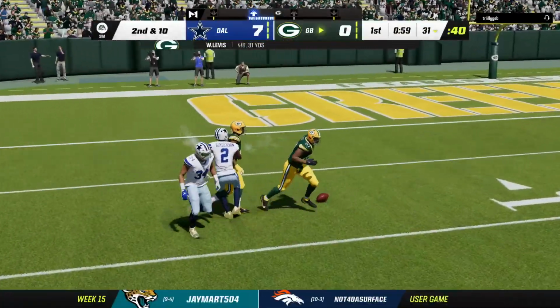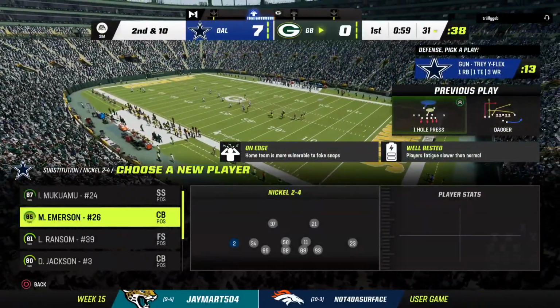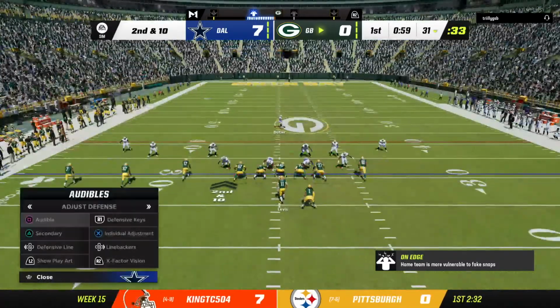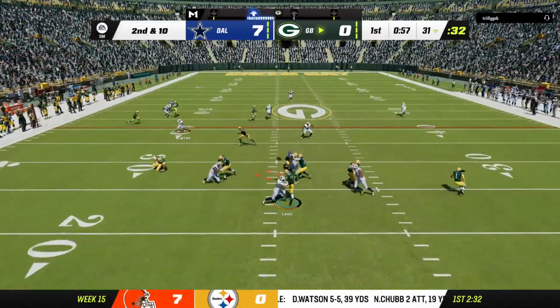Looking for more there on first down, but this throw downfield, incomplete. Well, they've got man coverage on the outside, and my scouting report on these DBs tells me that they love to take matters in their own hands. They want man coverage, not zone. And there was good coverage there that forced the incompletion.